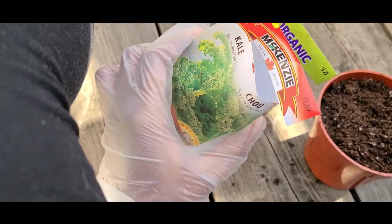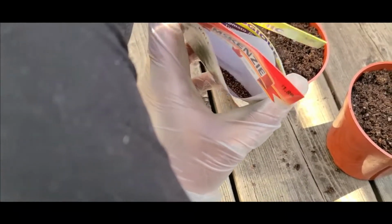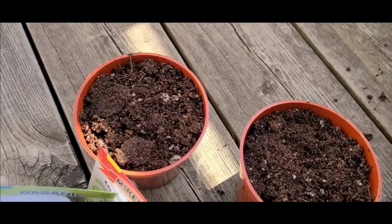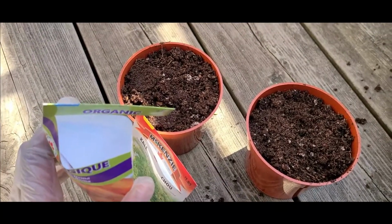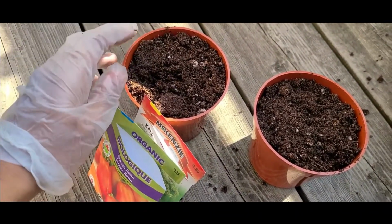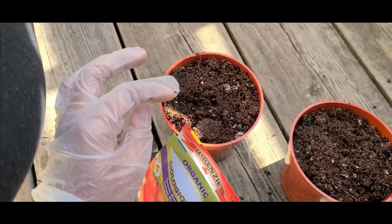So now I'm opening my packets, and look at the kale seeds. They're like pebbles. I've never seen kale seeds before. And so what I'm gonna do is I'm going to pick out, I'm gonna say 3 seeds each for these starter sprouts, and I'm going to poke, I'm not even gonna go too deep. People think you have to plant your seeds all the way down there. No. We're just gonna do this, just like barely getting it in. So it's gonna be about like 1 inch deep that I'm gonna add them into.